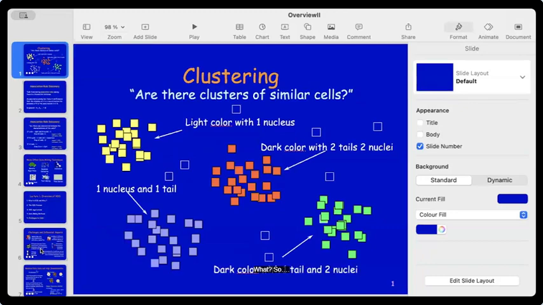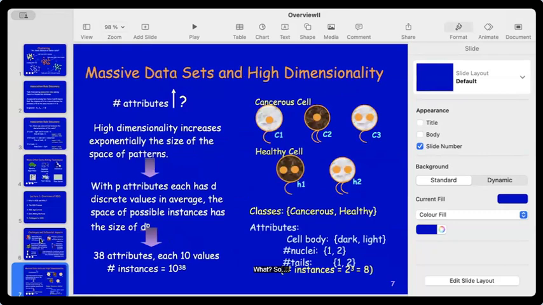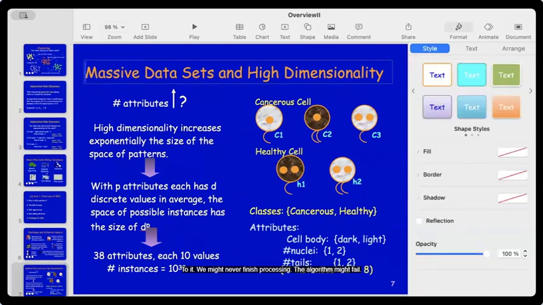Right. So the dimensionality needs to be reduced because of large data. Even if the data is small, dimensionality reduction will help us greatly. But if the data is big, it is actually critical and crucial, because if we don't do it, we might never finish processing.